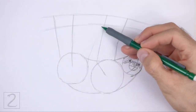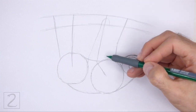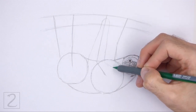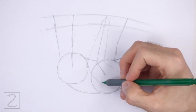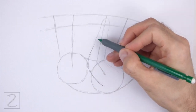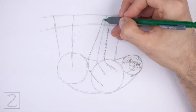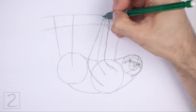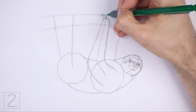Use the second line from the right as a guide to draw the front leg. First, lightly sketch the shape of the leg around the guideline. Make the bottom part wide and then gradually make the shape thinner toward the top. Make the top of the leg curved. Bend the shape at the bottom to indicate the joint. When you get the shape of the leg right, darken the lines. Use a series of short strokes as you darken the shape for a furry texture. At the top, draw three thin pointy shapes for the claws. Curve the claws around the edge of the branch. This is a three-toed sloth, so draw three pointy shapes.